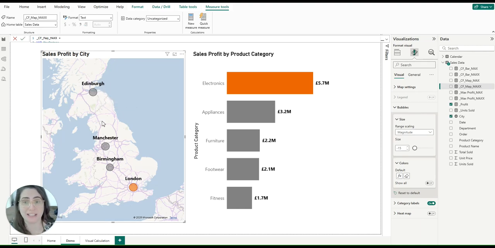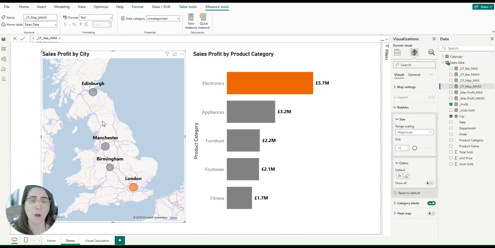Now, I was just going to show you the difference when we use MAX and MAXX to create a conditional formatting to highlight the top value in a visual. But recently I watched a tutorial on the channel How to Power BI, and the tutorial was on visual calculations.